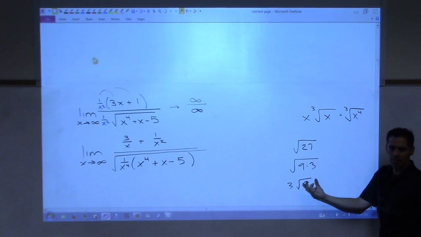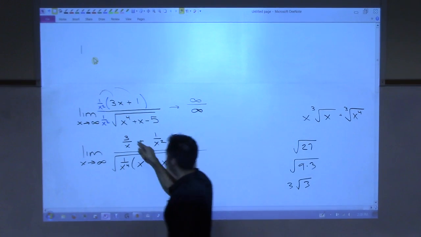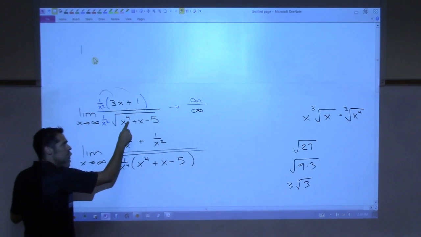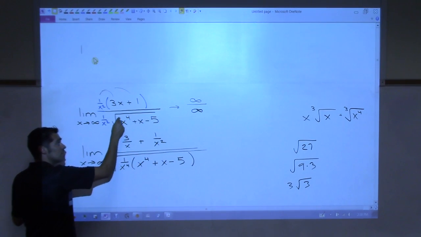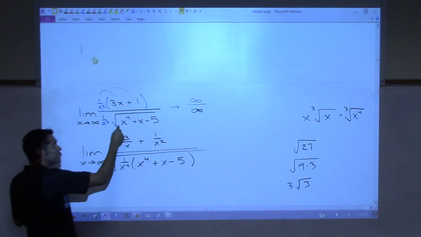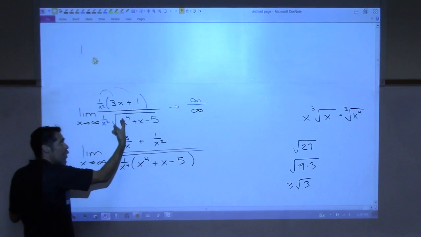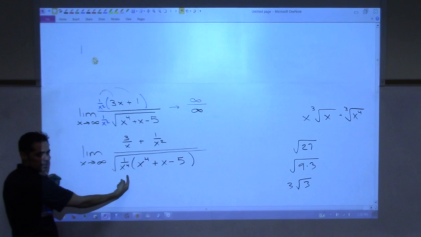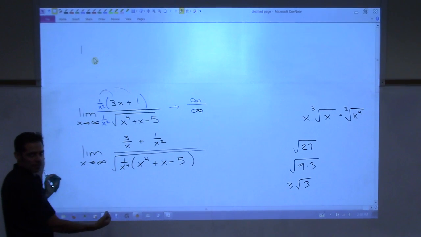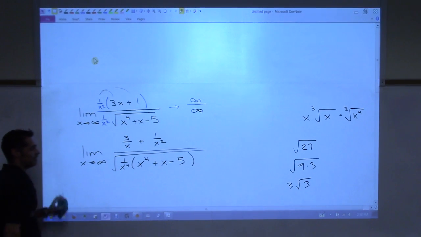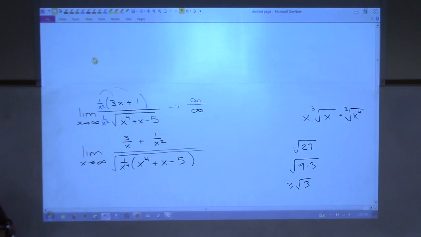That's what we're doing. But we're saying to ourselves, I want x to the 4th to go away, so I need a 1 over x to the 4th out here, but it has to start out here. So when it goes in and I square it, it's got to turn into what I want. Does that make any more sense? Okay. All right. Yes, I'm going to finish.